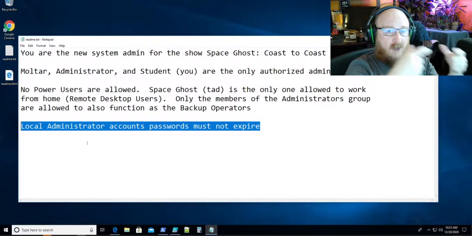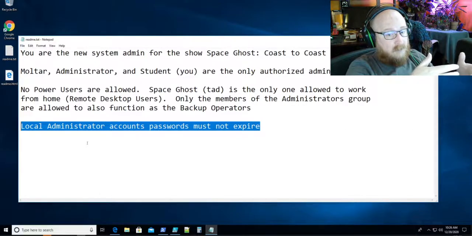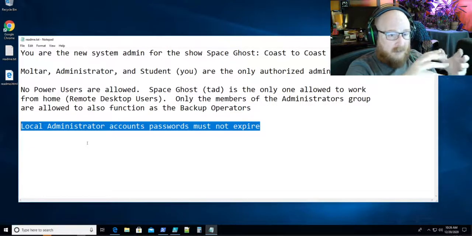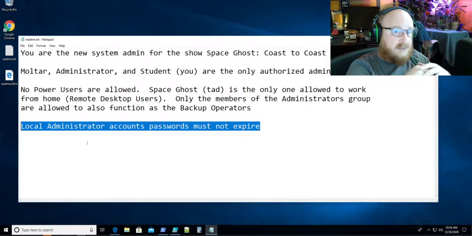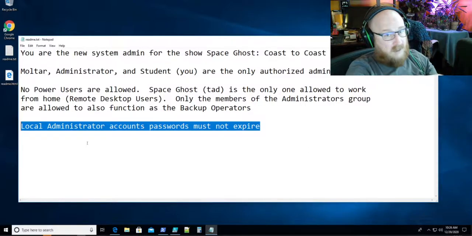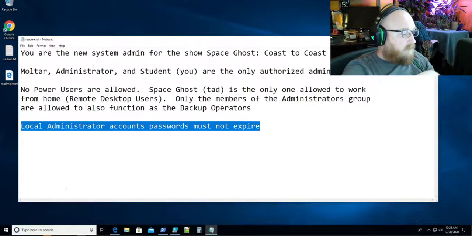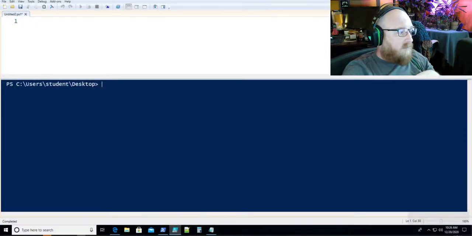Why it's a requirement is that the administrator account, which no one should be logging into, needs to be able to function just in case you have to escalate your privileges, to update the system, to update patches, these sorts of things. If the password expires, the account expires, and you can't execute these things. You have to toggle it, do a number of things. A simple way to get around that is simply to make it so the password does not ever expire.